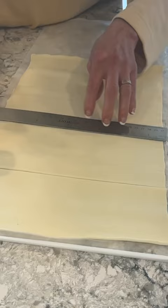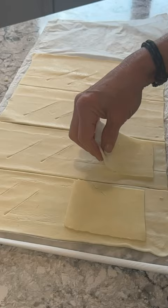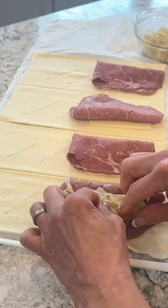Then the fun begins. I layer a horseradish cheddar cheese, then some corned beef, top it with some sauerkraut, my secret sauce, well, actually, Thousand Island dressing, and another slice of cheese because you can never have too much cheese.